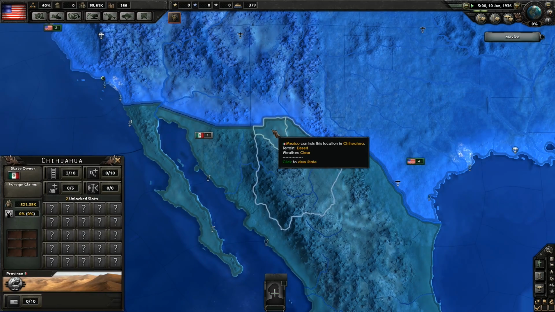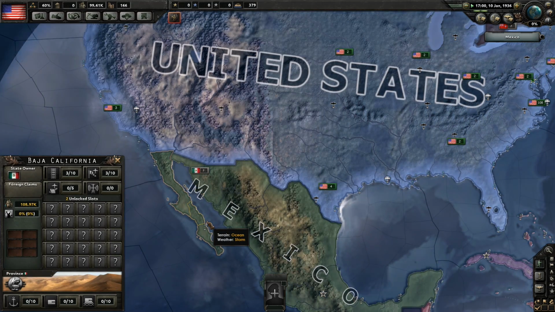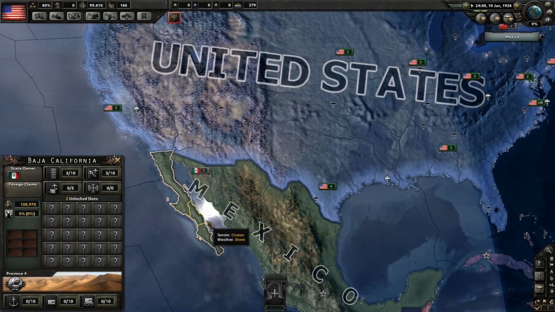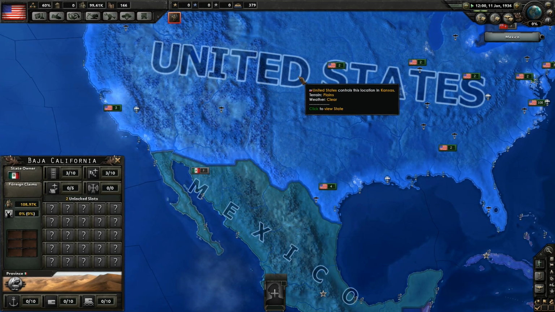Now I don't have to, but you can see all these people I have here. We may invade Mexico. I don't know if I can actually do that yet in this game. I'm just before I start my timer. I don't know if I can actually do that in this game, but I'm ready to have a great time. This is going to be fun, I think.